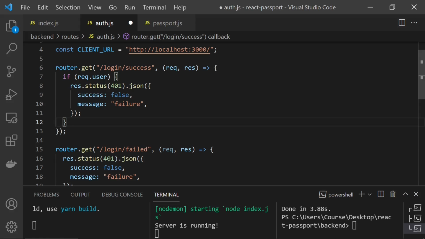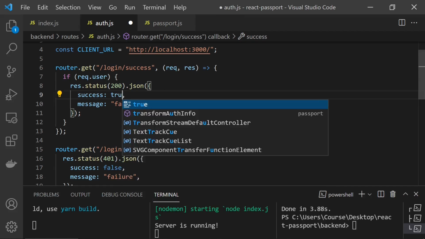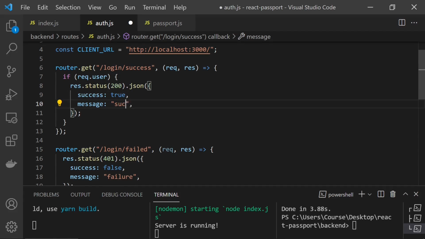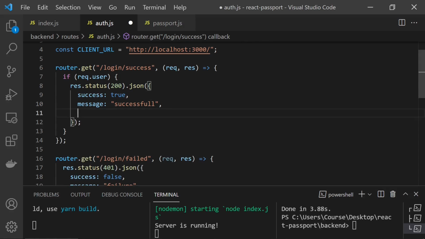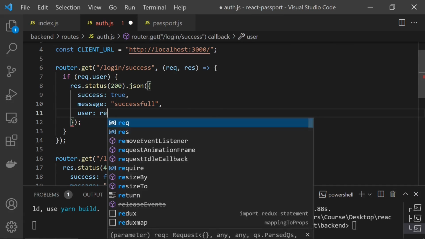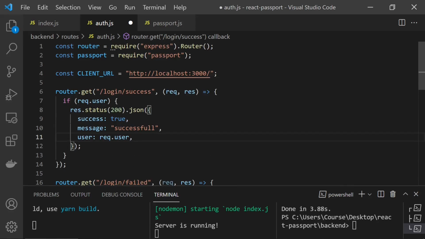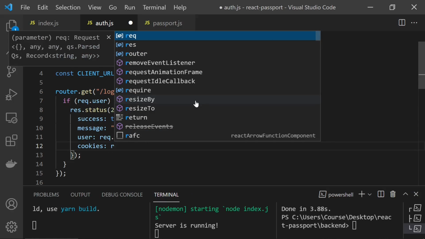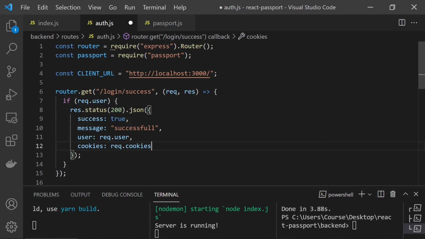I will say response status is gonna be 200, which is successful, and let's write here success true, message successful, and also I'm gonna send my user, and it's gonna be request.user. And also you can send your cookies, request.cookies, or if you are using JWT, you can write it here, whatever you send to your user. I'm just gonna send this user, which includes our user information.